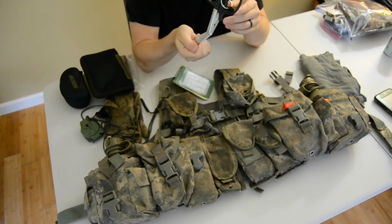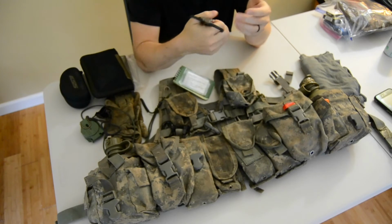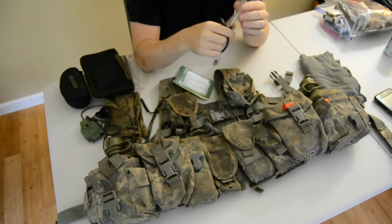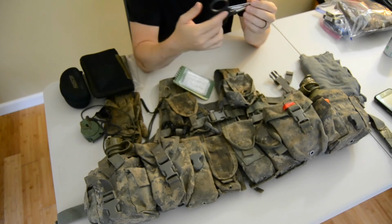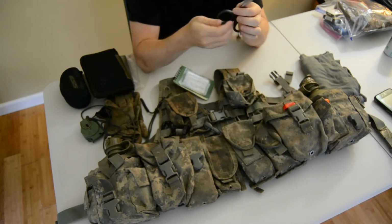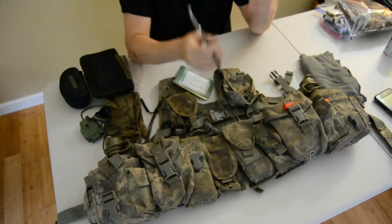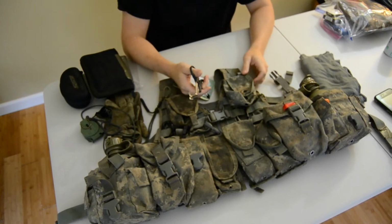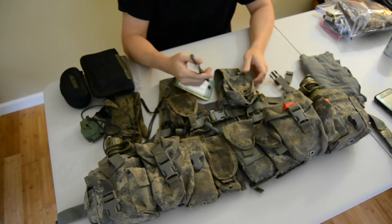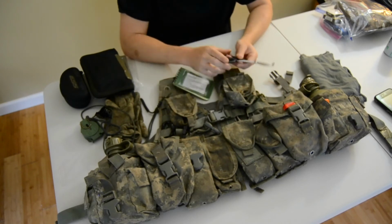These are not expensive ones. I think Leatherman or maybe even Gerber makes some really high-speed ones. I don't need that. Get with your medics, get with anybody who's in the medical community. If you get any kind of medical gear, try to get a set of these. These will make you happy. 550 cord, straps, I mean, anything. These will cut through it. These cut through a damn penny. They will cut through anything.